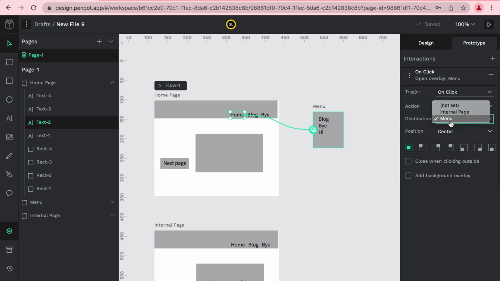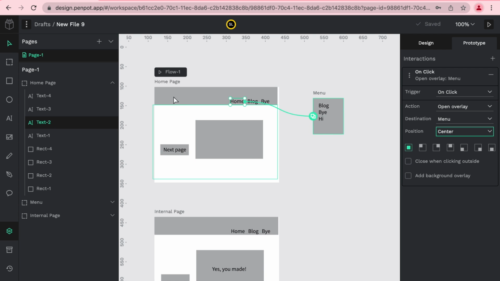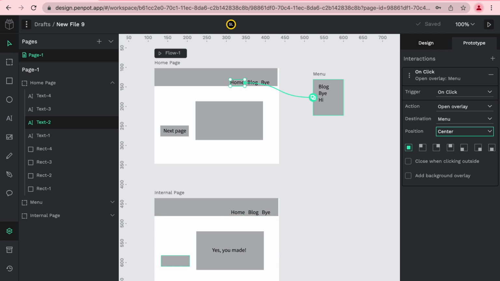So if you look here, it's asking, is it a menu or an internal page? This is a menu. And what positioning would you like? The positioning here is where will this menu appear on your whole home page. So if you have an artboard that, let's say, is this, let me just draw this.